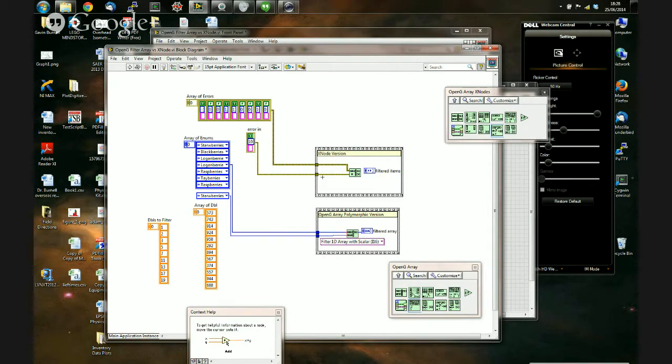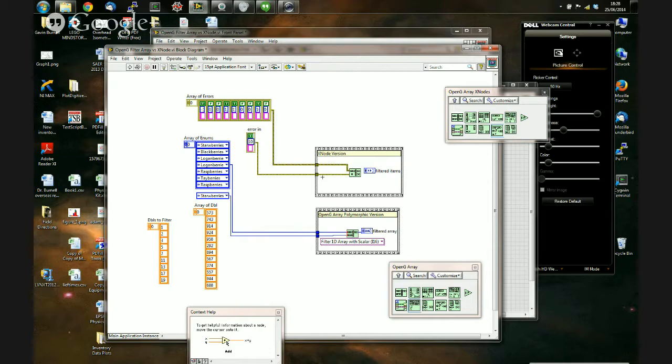Yeah. So that sounds good. So I just wanted to go back a little bit. I'm just going back to this because I know a lot of people will ask this. So there is some setting or an INI key that we have to set in LabVIEW to enable this. Yeah, so I can't remember off the top of my head what it is, but I can tell you where it's written down. If you go to LAVA and you go to the code repository and you go to the OpenG array XNodes, in the README for that, it gives you the INI keys.